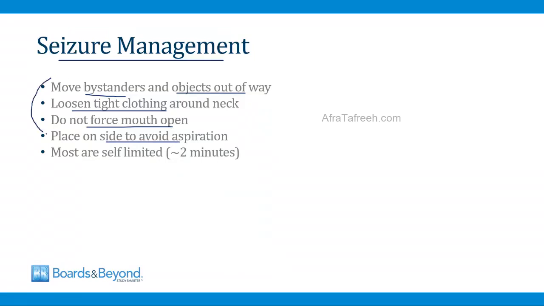Once you do these things, mostly you just need to wait. Most seizures are self-limited and they'll stop within a minute or two. If seizures don't break after a couple minutes, the patient may have status epilepticus, and I talk in the video on treatment of seizures about how to treat status epilepticus.